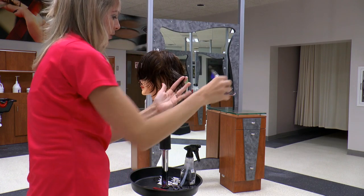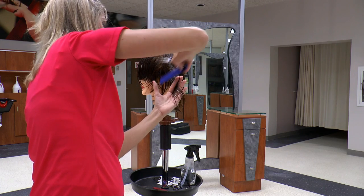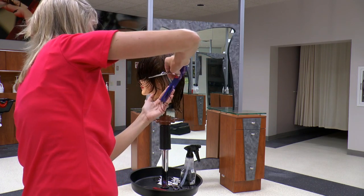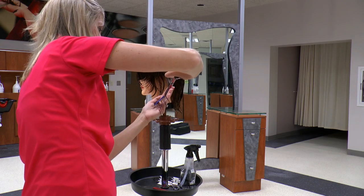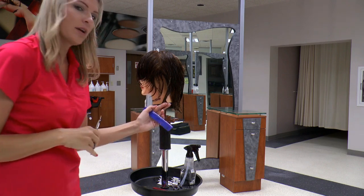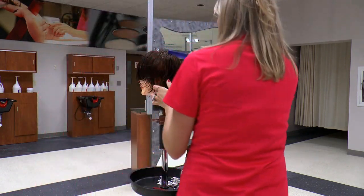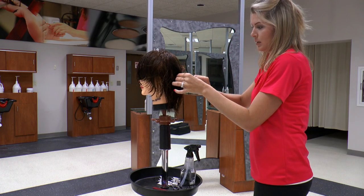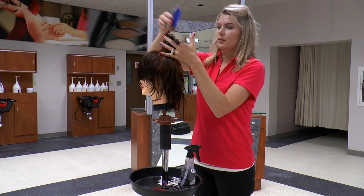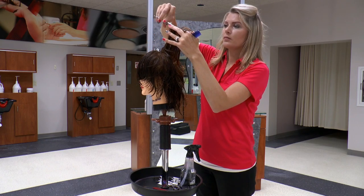Now you're also able to see my bottom guideline and my top guideline. And if this is done correctly, you're going to be able to take your haircut right down to that bottom guideline without ever cutting any of it, and blending or marrying the two together, which you're also matching them up. I'm going to switch my body back around as I take the next section and bring it to the top, finding where I will pull it out at 90 degrees.